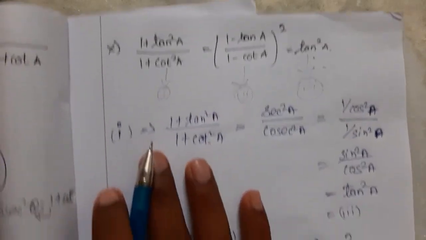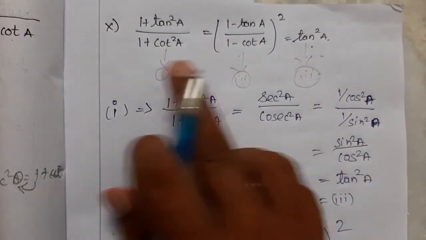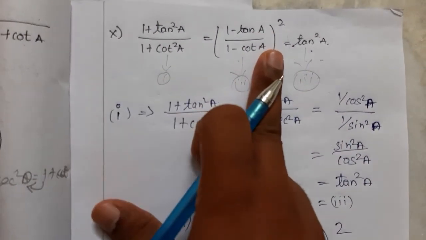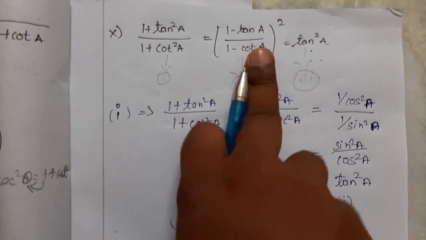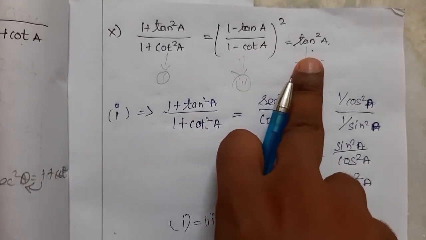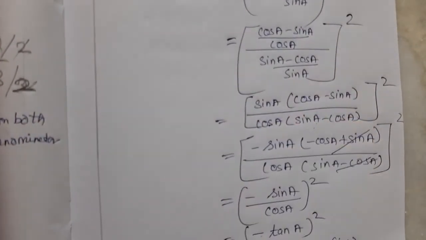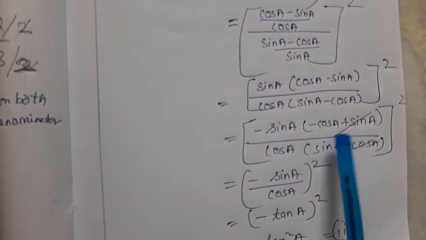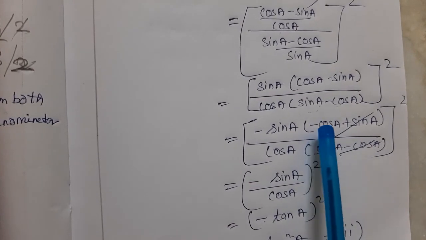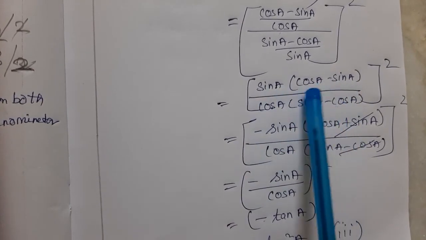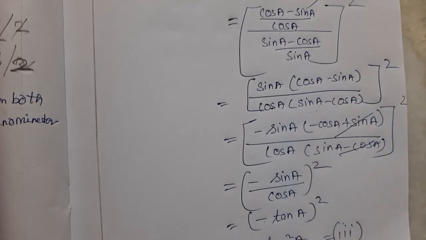Clear? So just prove using the most simplified one, so that it will be easy. Trying to prove this to this will be difficult, it will take more effort. So by this it will be easy, which is the very simplified one. Just choose like that. Clear? And this thing we already used, and we are going to use it once again here, that we are taking the minus outside to make both the same. Thank you.